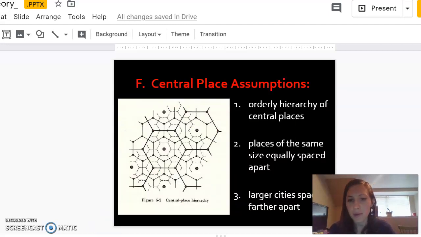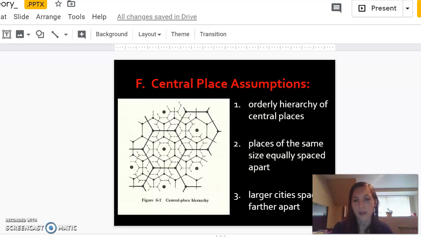So that pretty much covers central place theory. The key takeaways here are you need to understand that there are a range of services people are willing to travel. People are going to be more likely to travel to cities for things that they really need or want more, or for higher cost items, so they'll have longer ranges. People are going to be willing to travel shorter distances for things that are convenient and are available everywhere.